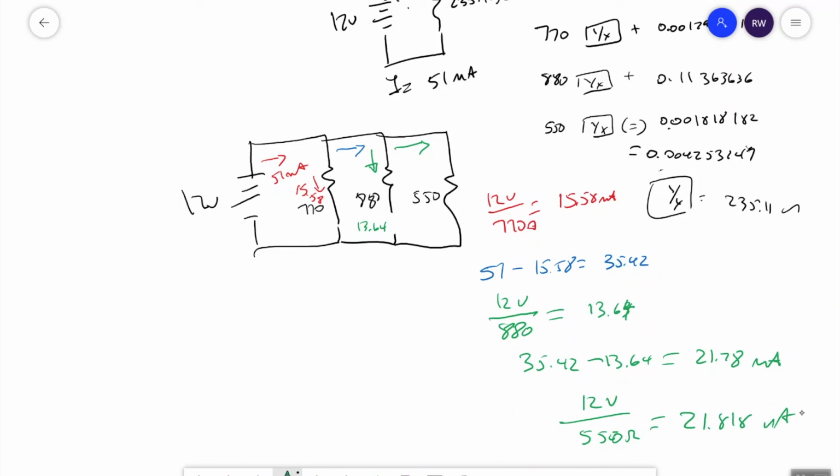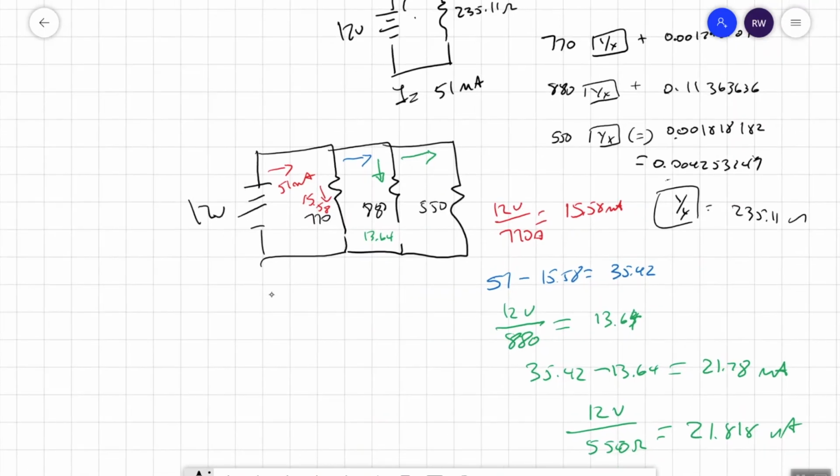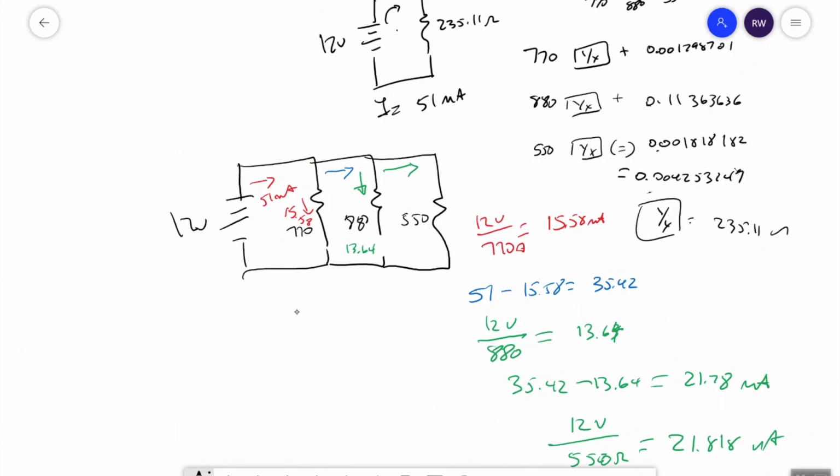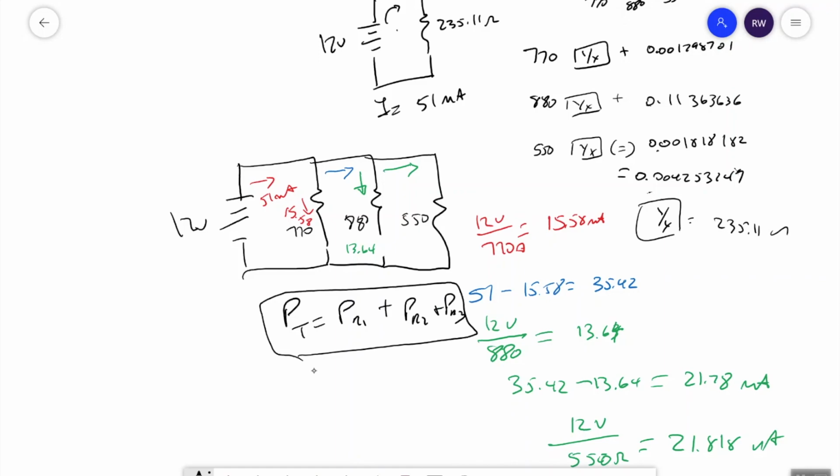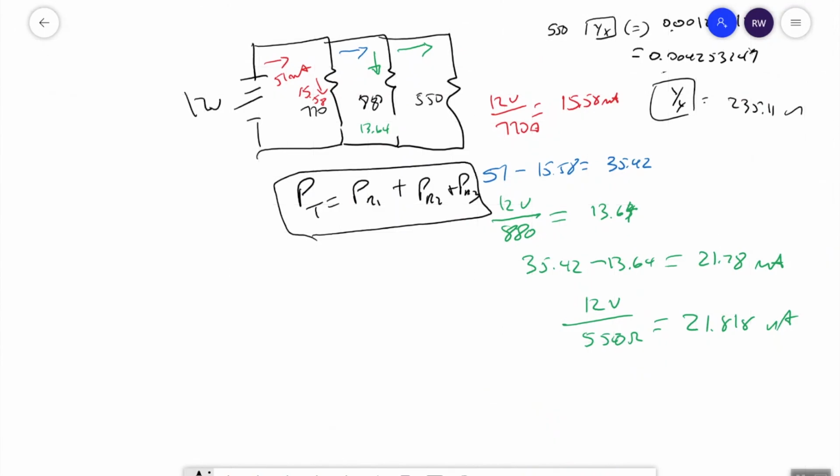There you have it. This is how you do parallel circuits. Now, when we want to talk about power, the power of the overall circuit is still going to stay the same. Total power is going to be power R1 plus power R2 plus power R3. Same thing as it was in a series circuit. Think about it: in a series circuit, the voltages were changing but the current stayed the same. In the parallel, the voltages stay the same, but the currents are going to change. So the same formula is going to apply in both scenarios. That sometimes will get you out of a jam when you've got to worry about some unknowns.